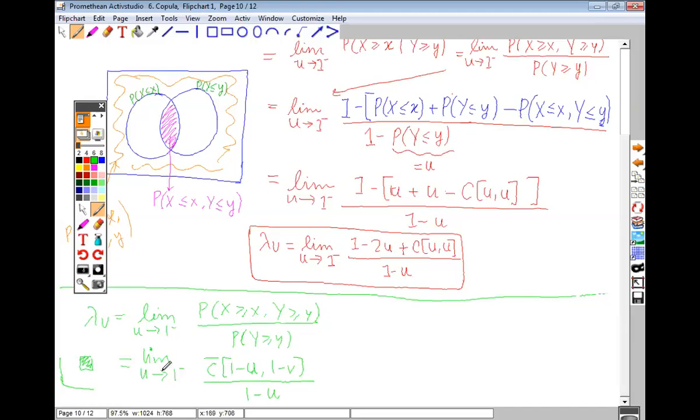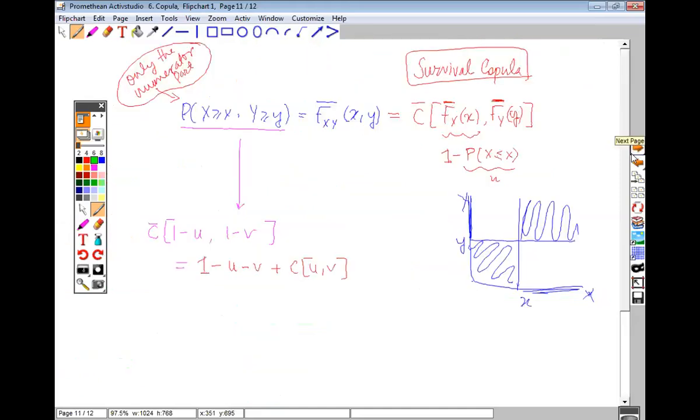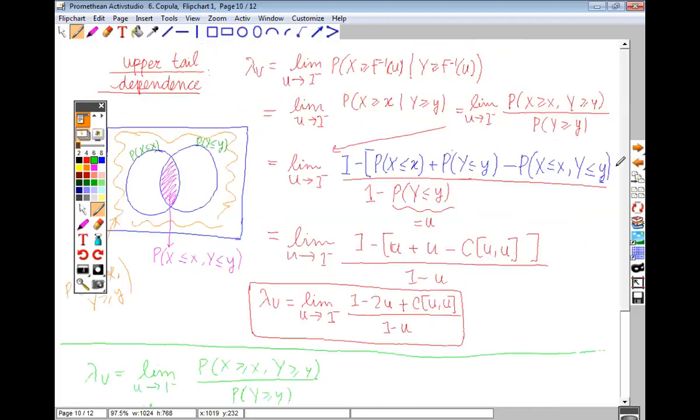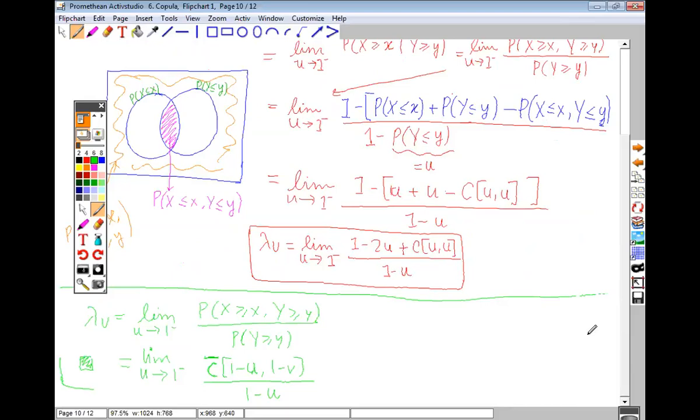We aren't looking at something else, we are still looking at this corner. But again, what I'm doing is I'm approaching 1 from below, and I can just rewrite this in terms of the survival copula. The survival copula is nothing but C bar, which acts as, just to understand what it means, you can think of it as complement as well. So this C bar of 1 minus u comma 1 minus v. But again, remember, I think here I didn't specifically mention. So I was assuming that this is u and this corresponds to v. But here I did use u and u for both of these, right? So what I should ideally write instead of v here is just something like u.